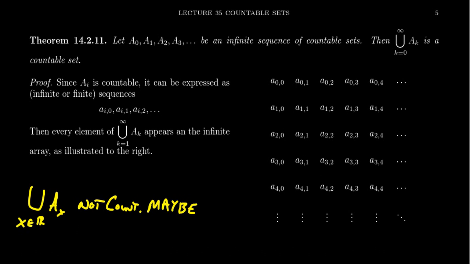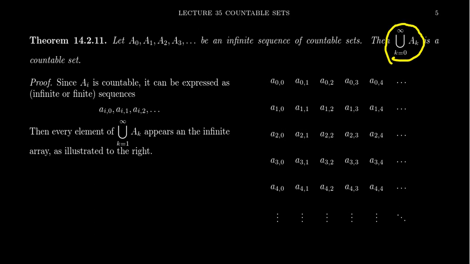But the thing is, if you take an uncountable union of things, and by an uncountable union, I mean the index set of the union is itself an uncountable set, you might not be countable anymore. But with regard to countable unions of countable sets, this is in fact always going to be a countable thing. So we've already taken care of the finite case. To show that a countable union of countable sets is countable, we only have to deal with the union being countably infinite. So there are countably infinitely many sets inside of this union. If each of the sets is countable, this is going to be a countable set. All right. And the way we're going to do this is that we have to come up with a sequence.